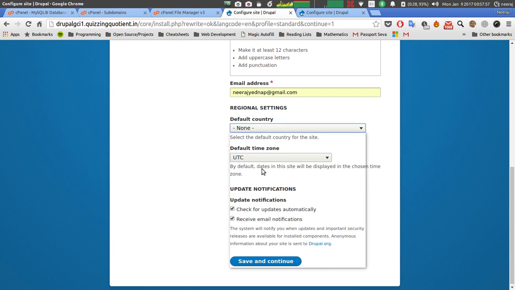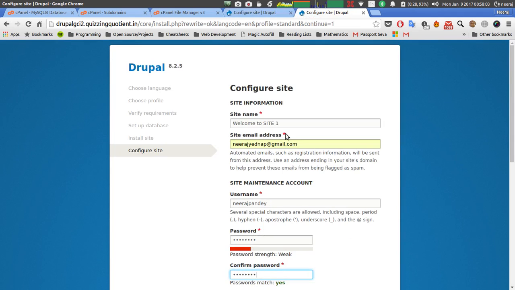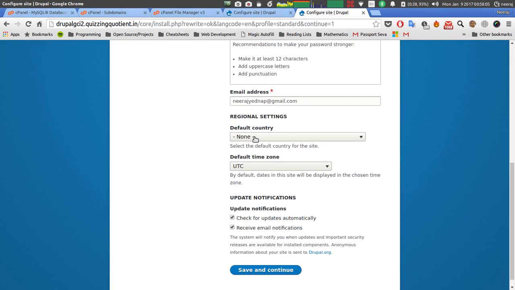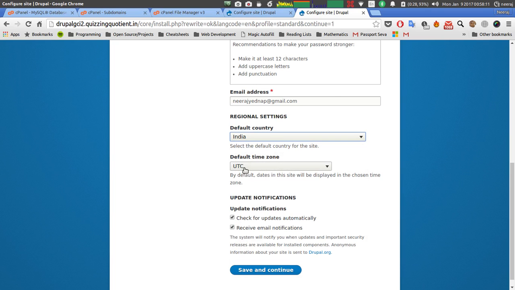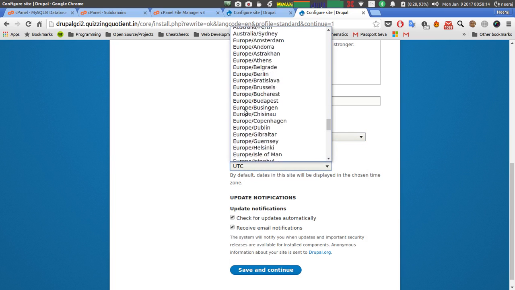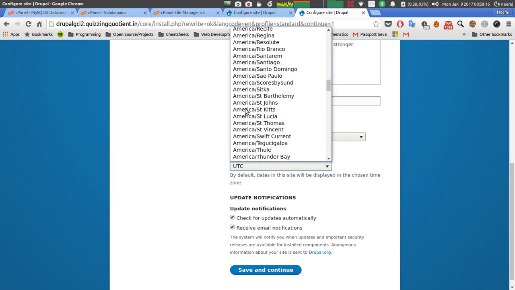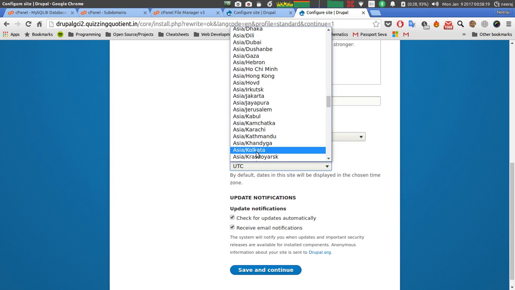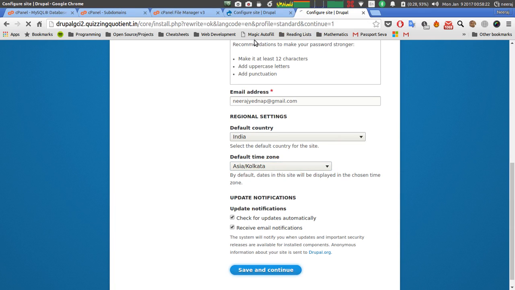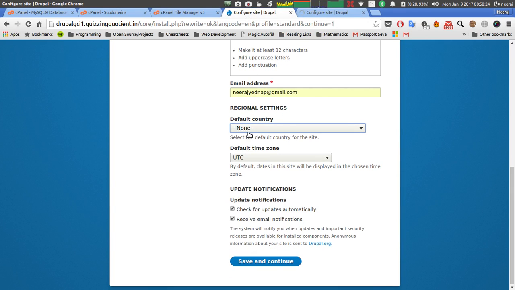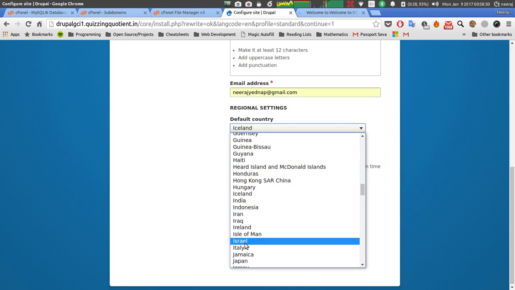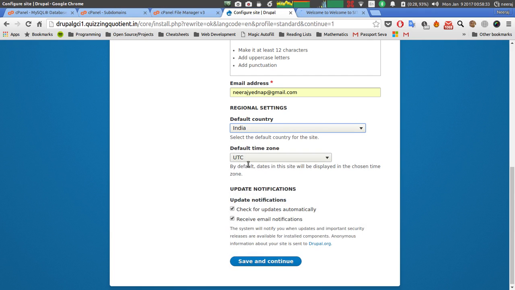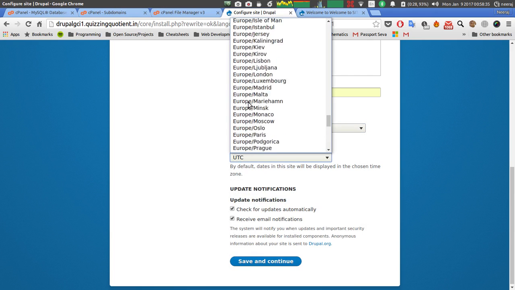The default country is India for me. It's India, and the default time zone is Asia/Kolkata. Just save and continue, and here as well it will be India, and the default time zone is Asia/Kolkata.